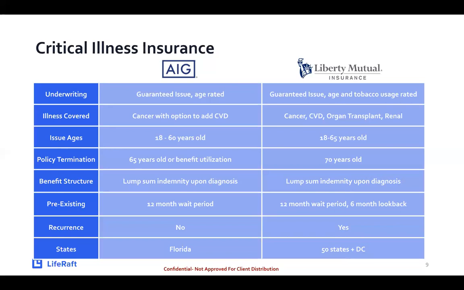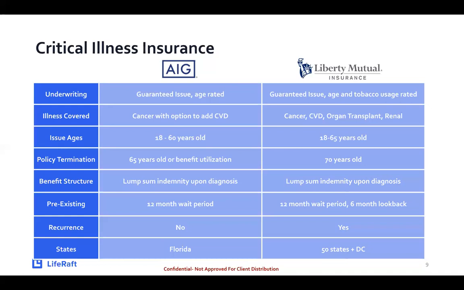And I think the really nice thing about the Liberty product is there is actually a recurrence benefit that is built in. So when we look at the benefit rates, you're going to see there's a benefit rate and there's a policy max. So your client, if they are diagnosed with a critical illness, let's say cancer in this case, they're treated, they're in remission for 180 days, and that cancer were to recur, they would actually be eligible to receive that lump sum benefit again to help cover the next 2 years of treatments. So that can be paid out a total number of 3 times. So there is some flexibility built into that product on the recurrence.